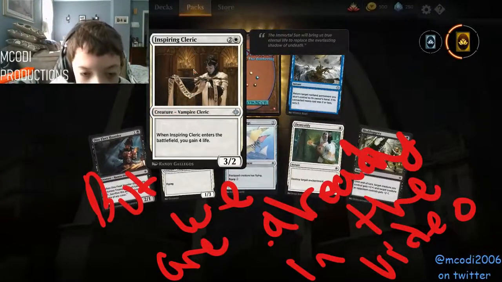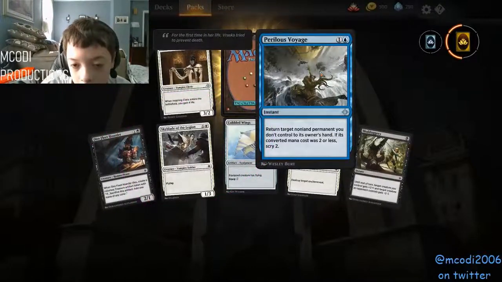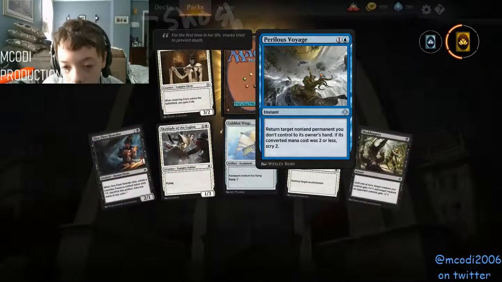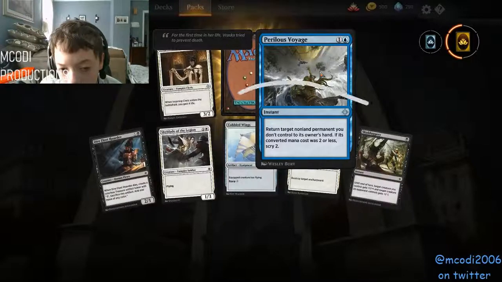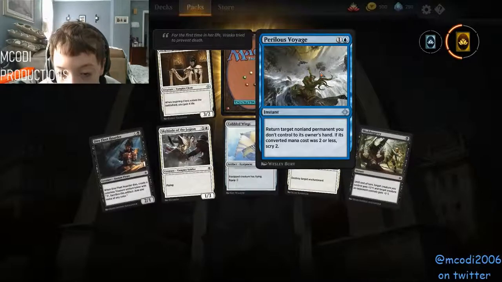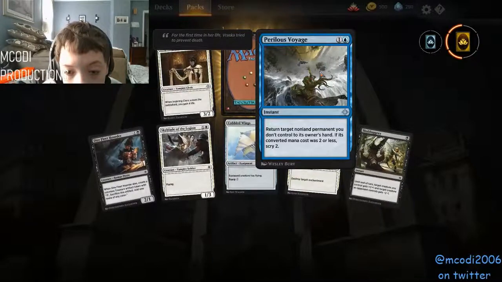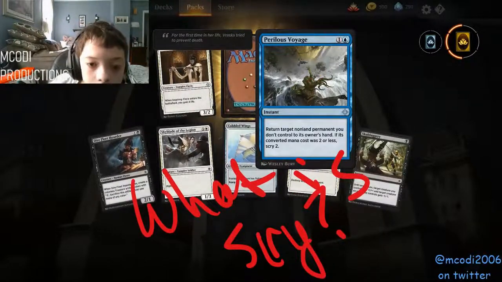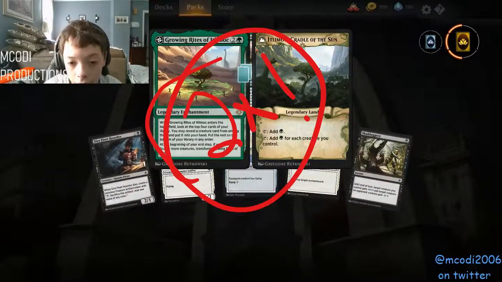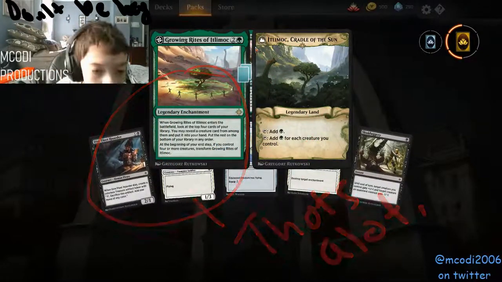When Inspiring Cleric enters the battlefield, you gain 4 life. Yay! I like health. Return target non-land permanent you don't control to its owner's hand. Oh, so you can just basically put something back in someone's hand. If its converted mana cost is 2 or less, it's great too. Hey, another one of these things. It's for each creature you control. That's pretty nice. But it's out of flips. But I'll just go back to that.